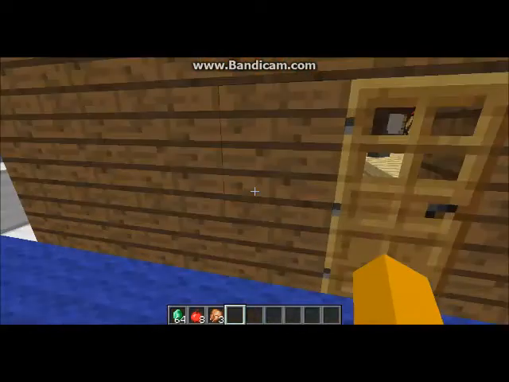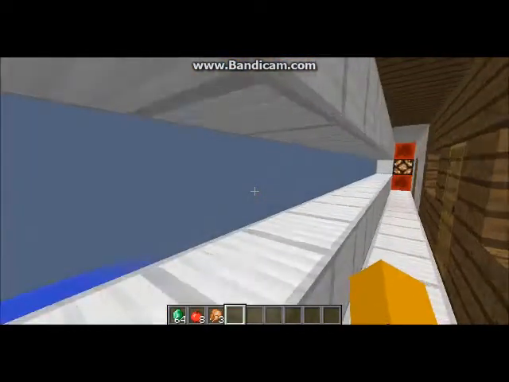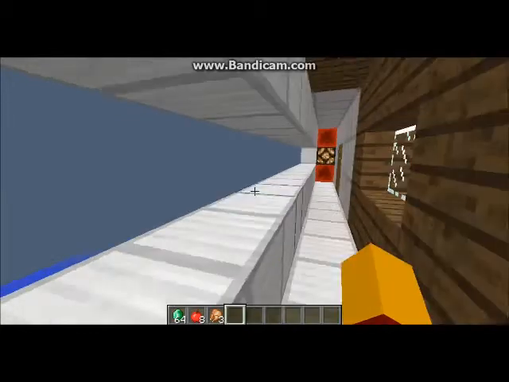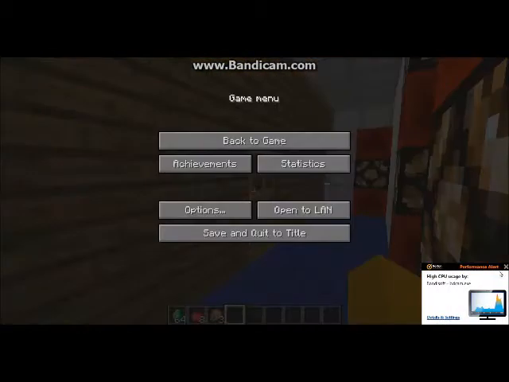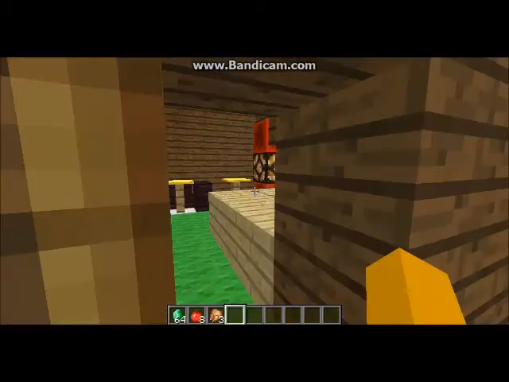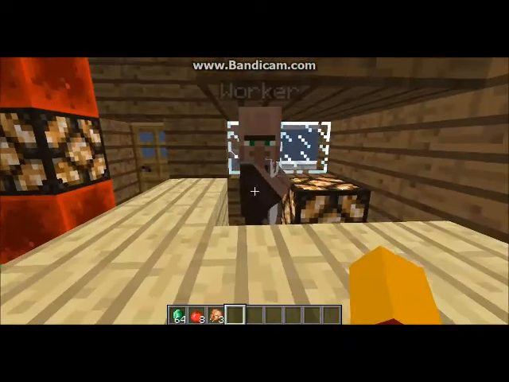Then there's a little restaurant here. You can go on the edge. I'm going to turn on the volume, just because there's so many villagers. There we go. So anyways, this is like the little restaurant place. There's a worker.